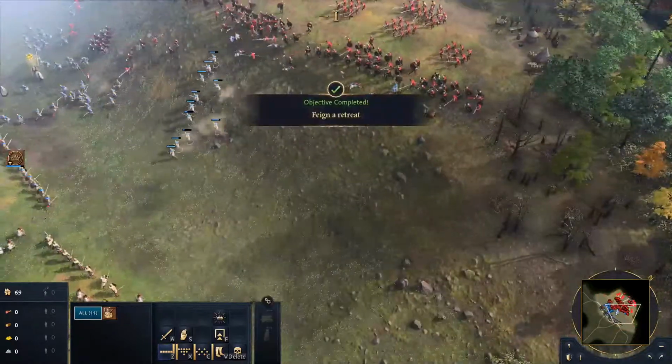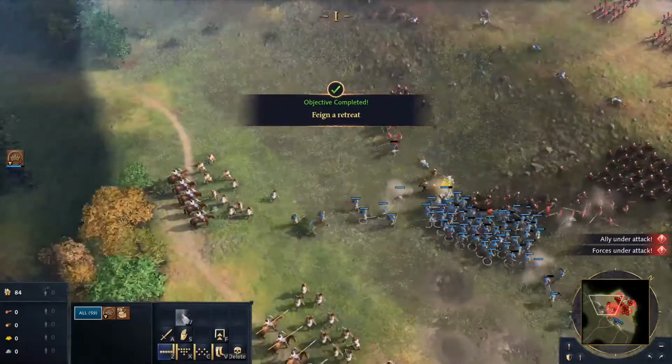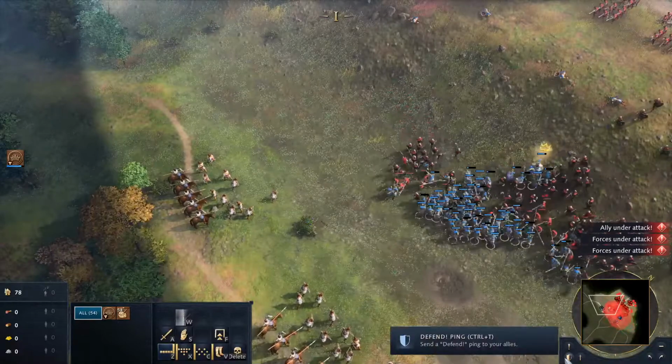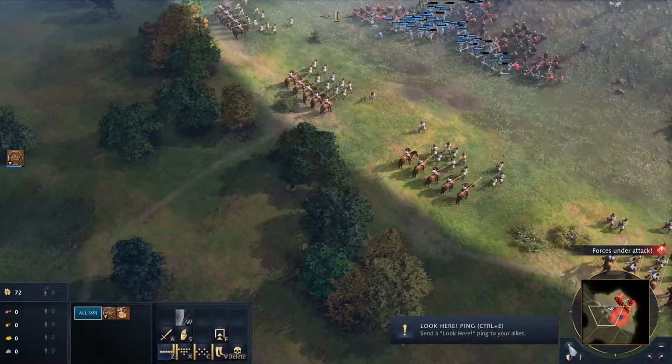There's no option to click over the shoulder. It's just D command. And look here.